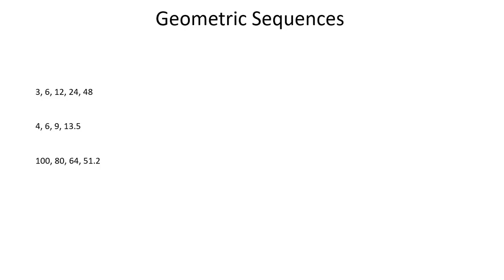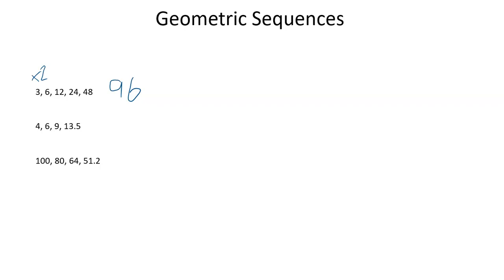So here I've got a few sequences, and the first one goes from 3 to 6. And if that was an arithmetic sequence, you might say, oh, let's add 3, but it doesn't work. If you add 3 to 6, you don't get 12. So once you've realized it's not an adding sequence, you can think, okay, well, 3 to 6 is timesing by 2, and then 6 to 12 is timesing by 2, timesing by 2, timesing by 2. So in order to get the next term in the sequence, you just times it again, 96. And if you want the next one, you do the same again.